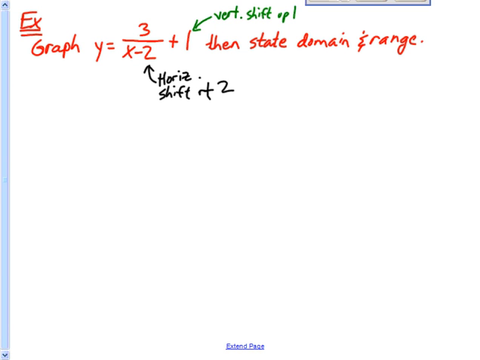So think about your transformations. You still got that constant on top there, except it's a 3. So that's going to change a little bit on your rational function. So we're just going to start plotting this thing as well after we get our vertical asymptote. So let's start with our vertical asymptote.